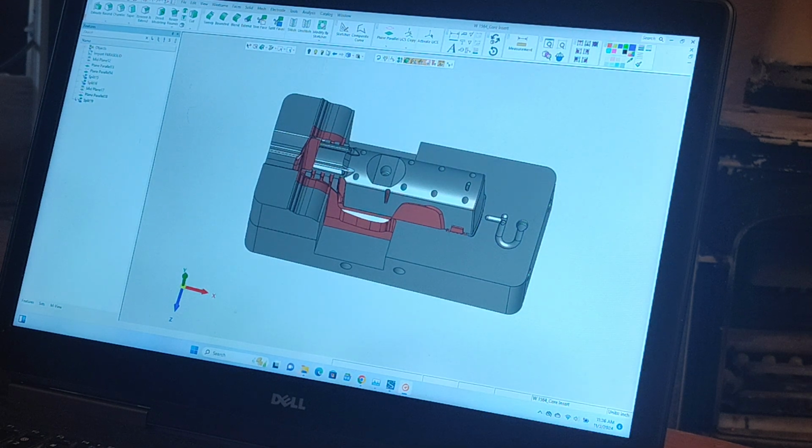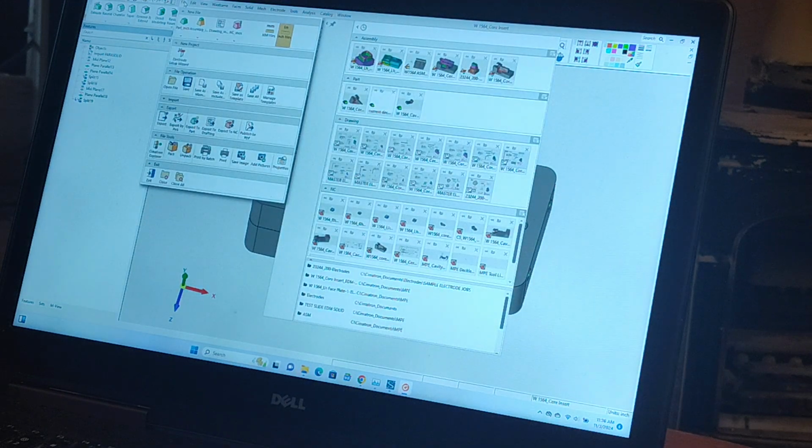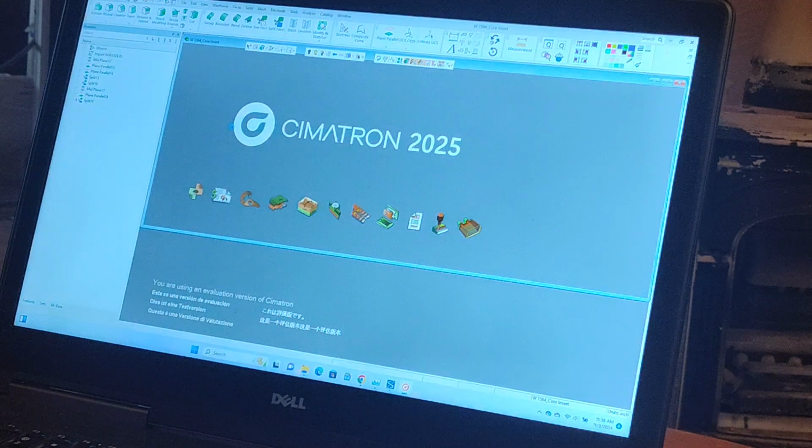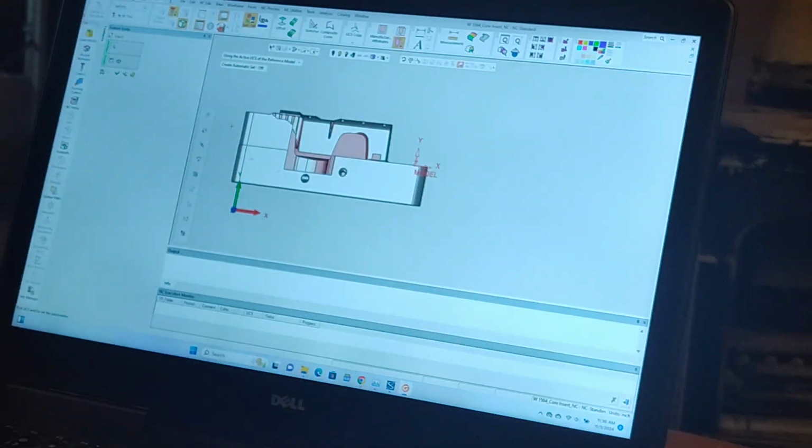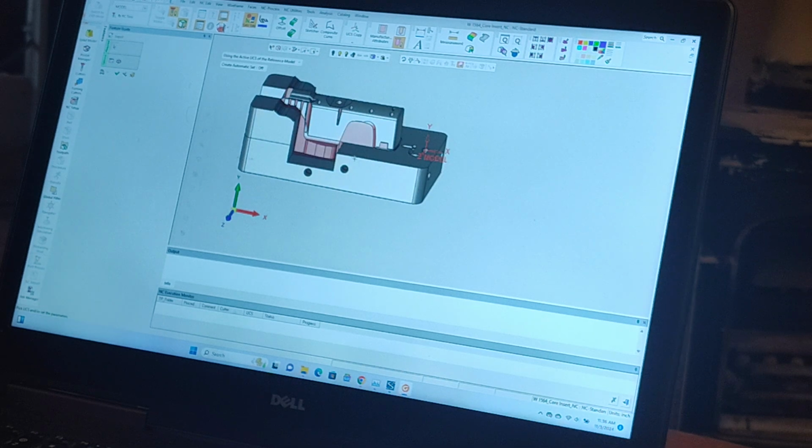Alright, so now we're going to go to File, Export to NC, and that takes basically the whole file and exports it to an NC document.